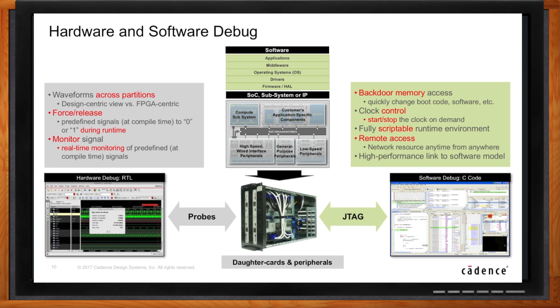On the software side, running and debugging software on an FPGA-based prototype requires totally different things. Of course JTAG and newer ports to attach any software debugger — that's the easy one. Additional capabilities include: backdoor memory access to read or change the contents of any memory — internal, XSRAM, or XDRAM — at any time, for example to upload a new boot code; full clock control, meaning the ability to stop and resume the clock at any time, or run a set number of cycles and then stop to look around; and of course full remote access to the Proteum S1 system from anywhere in the world.